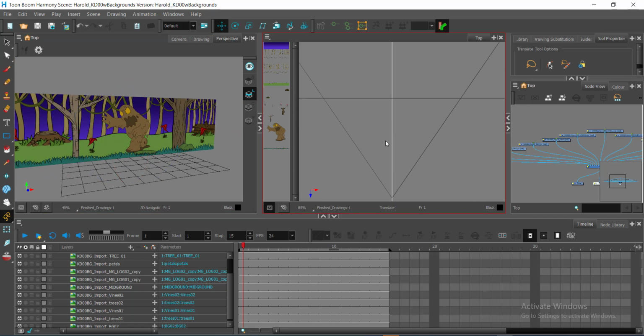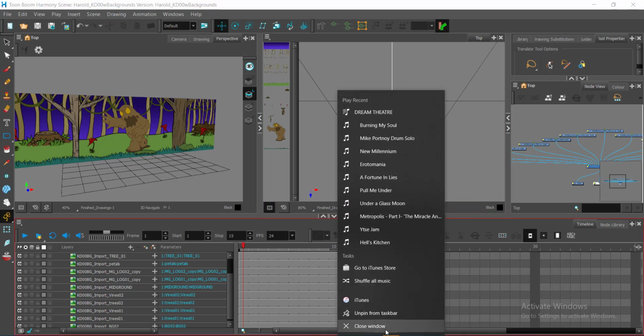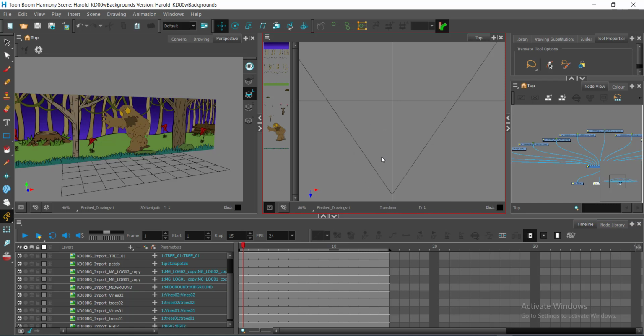What are we seeing in the top view? The top view is showing you first this angle here. That's your camera. So what you see here in the top view is this inverted triangle, that's your camera angle.